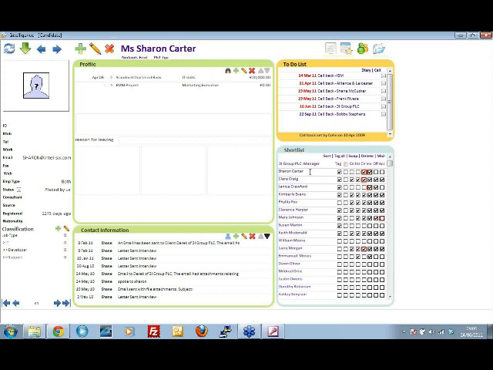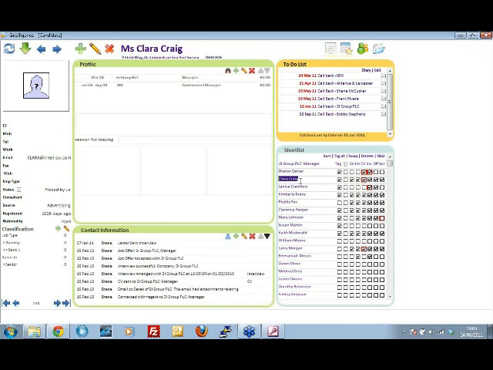I'll delay myself. And in the right-hand corner, we've got our shortlist. As I click on a name, it brings me to Sharon's record. Click on Clara's name, it brings me to Clara's record. And then all those tick boxes work you through the process. You tag them if they're useful, reject them if they're not useful, and thereafter you've got contacted, they say they're interested, you send a CV, you arrange an interview, offer, and accept it. Works you through the process.